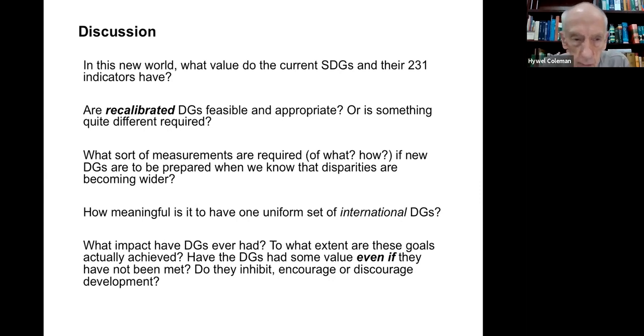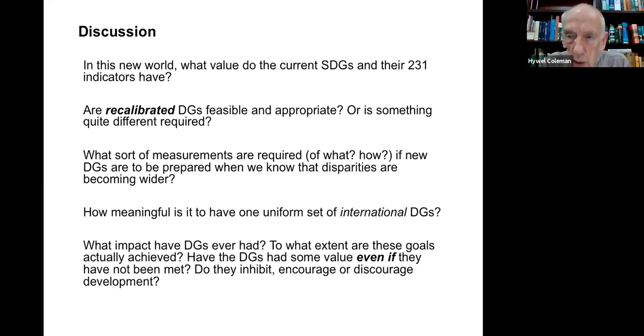And I don't have any idea myself as to what it might be. It would be something different than simply a recalibrated version of the Sustainable Development Goals. If we did want to recalibrate, we would need to have a way of measuring where we are now and a way of measuring approximately where we want to go. Maybe some of the examples that Philip mentioned earlier of citizen-led assessment, for example, in Uganda would be helpful here. I've heard recently of a citizen-led attempt in Bangladesh to measure what learners know now, 14, 15 months after COVID began.